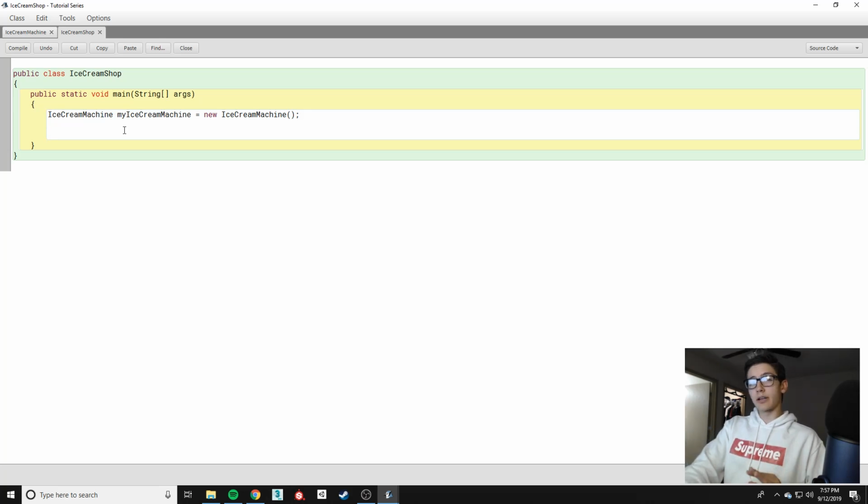Okay, we've written a bit of code, but we haven't done anything cool yet. So what we want to do now is demonstrate that all of those methods that we just wrote work. Starting with that first one, we can do system.out.println, and it's going to be my ice cream machine dot get status, and we're not going to put a semicolon there because we're not done with the statement, but now we are.